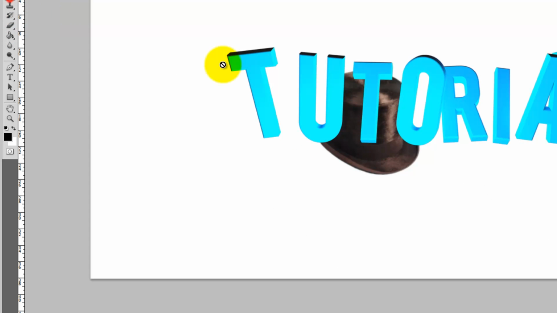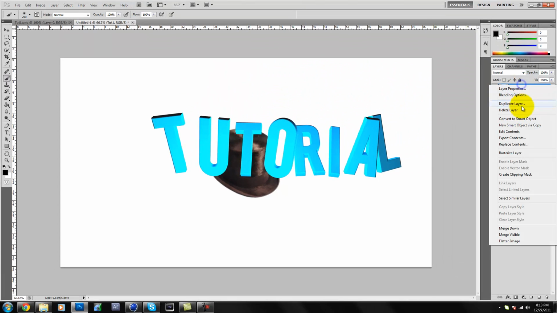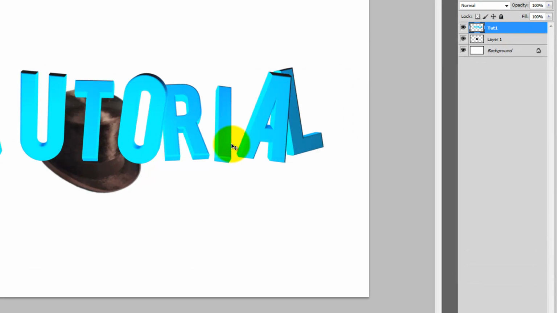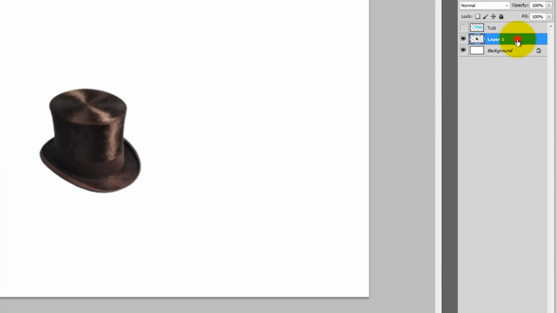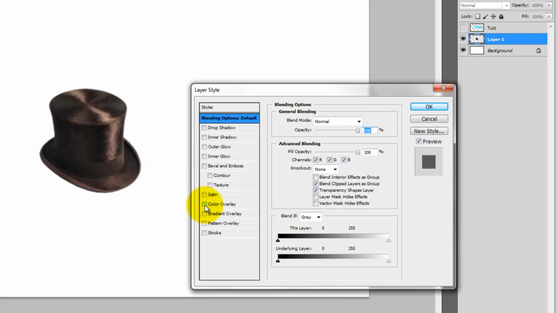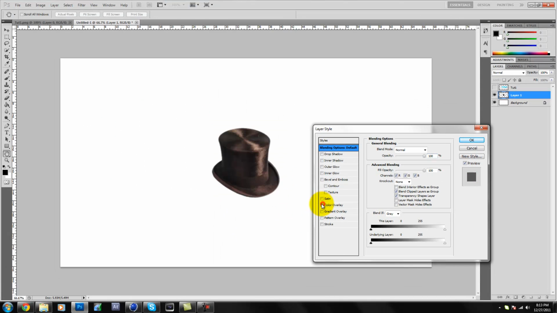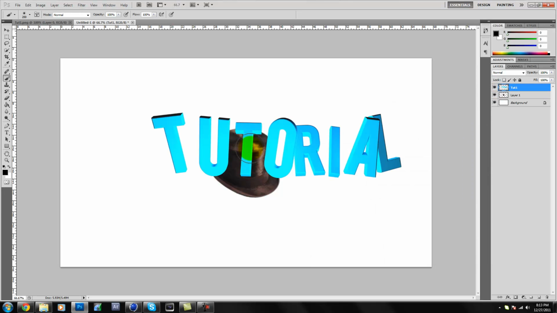Literally, I can use a paintbrush. No, I can't use a paintbrush unless I rasterize the layer. I use a paintbrush, I paint all over it, but there's nothing in the background. And for proof, if I toggle that off and double click on the layer and add a color overlay, the whole thing turns red around it because the background on it is white, but there's still a defined square. So yeah, that's what I think is pretty cool about transparent letters.